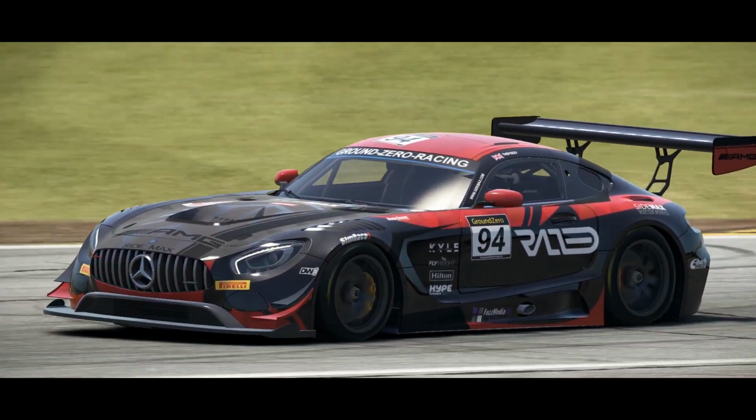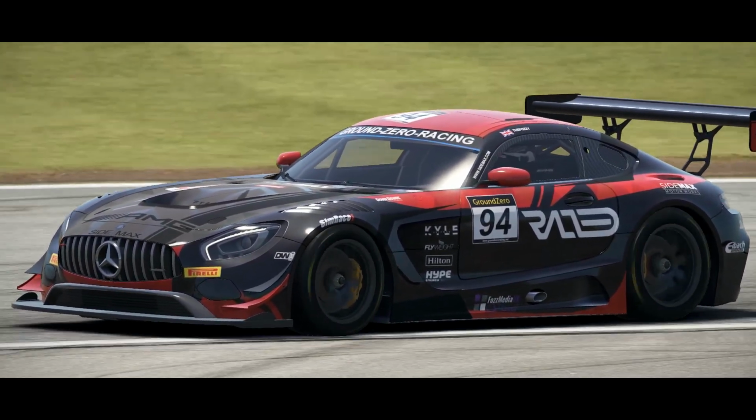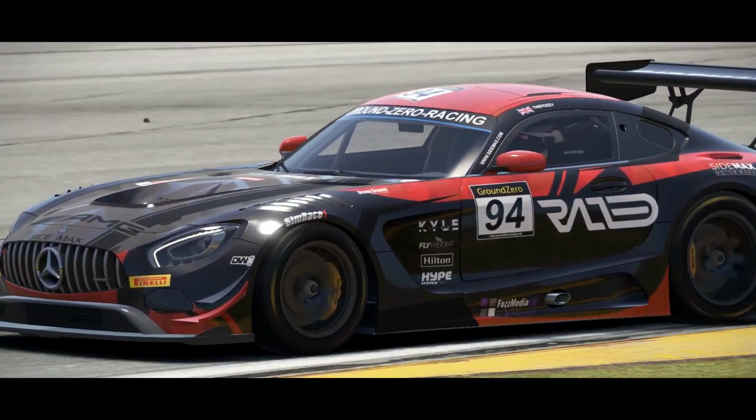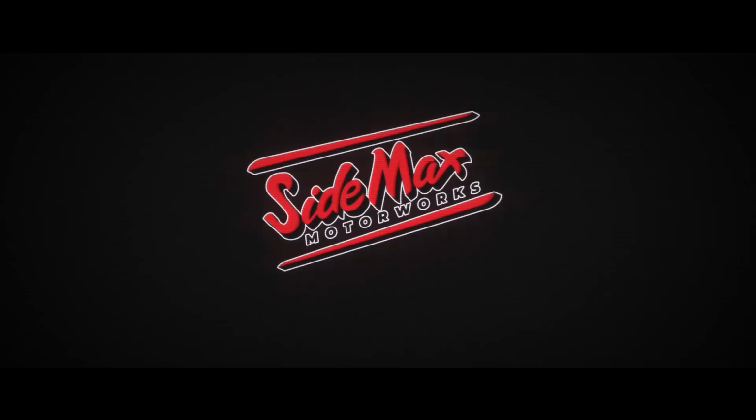For this week's track guide, we'll be jumping in the best SideMax car, of course, the number 94 Mercedes AMG with our big man, Fozzy.